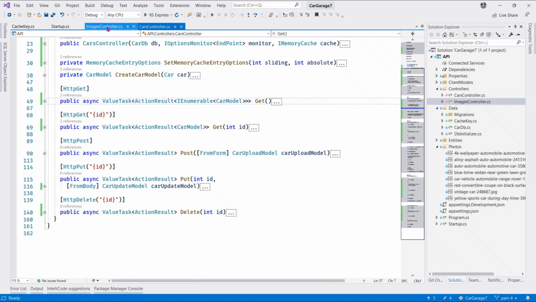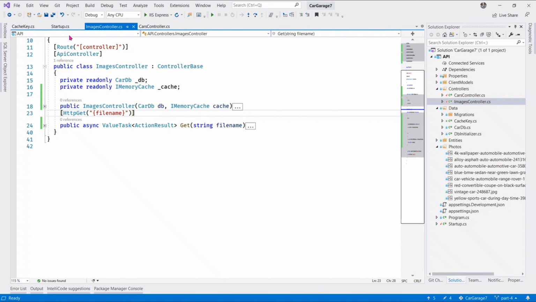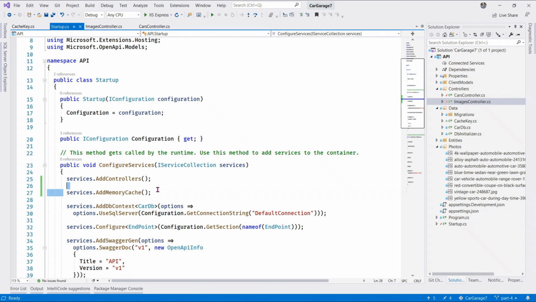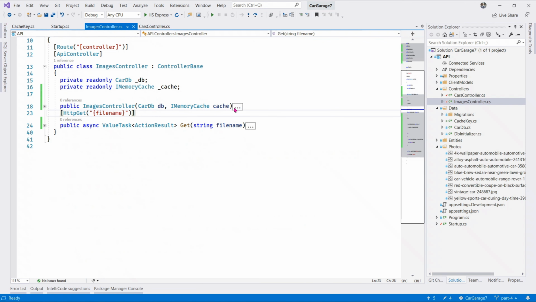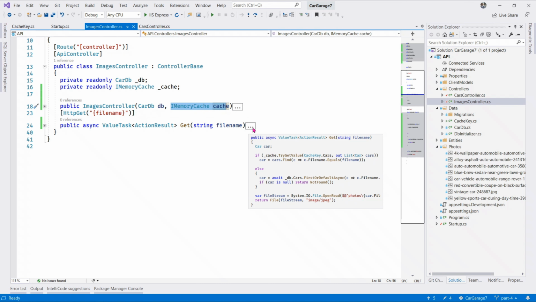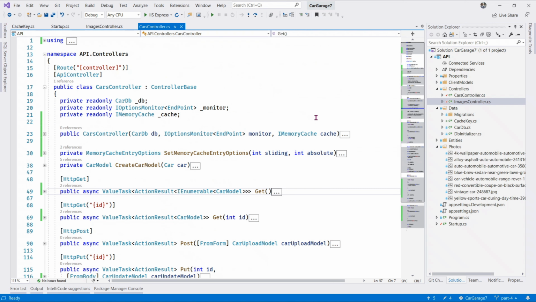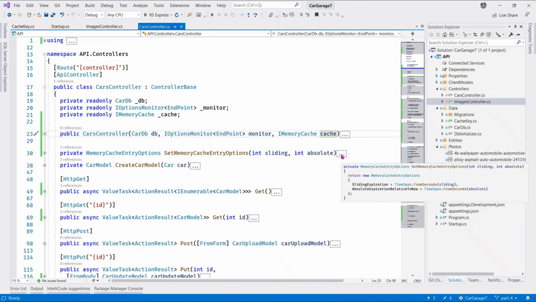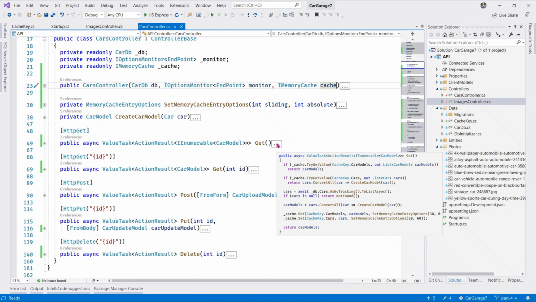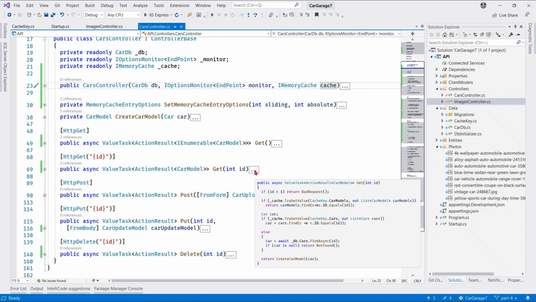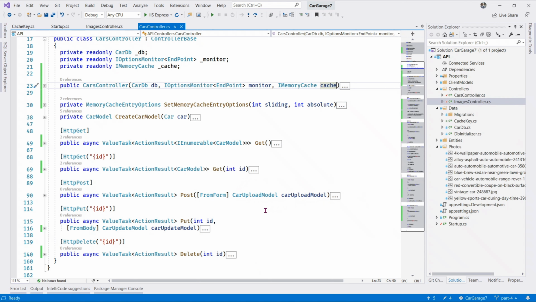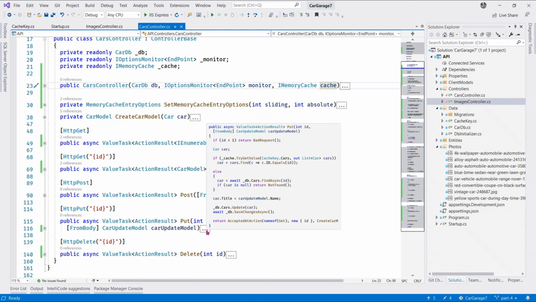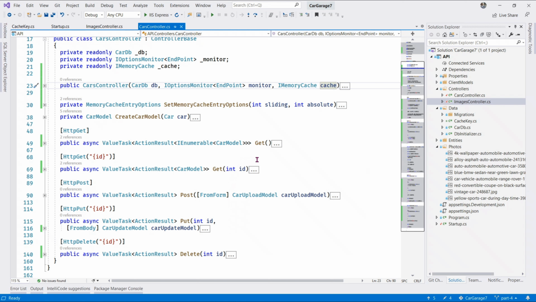So we can have a real quick look at what we've done so far. We simply added the memory cache here. We went to the ImagesController and set up our memory cache here, and then refactored our method to include a memory cache. In the CarsController, we did the same thing. We added the memory cache, added a new method to control our memory cache entries, and configured our memory cache in the GetMany and GetOne methods. Post is not implemented in this video. Put, same thing, we wrap our calls in memory caches, and same as delete. All right, that will be it.